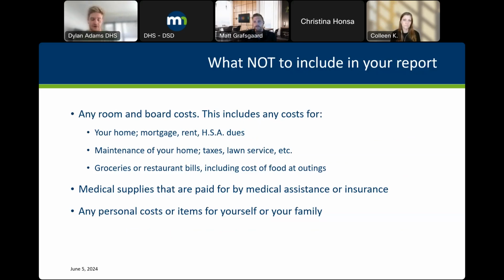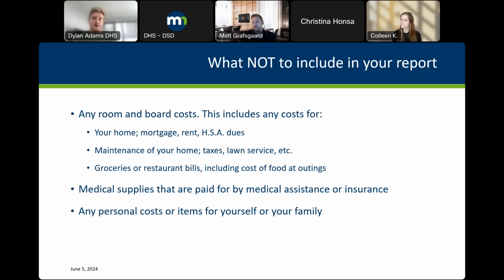So I believe that they're like housing services. Your personal home or anything that is personal to you cannot be included in the cost report. And I think of this in particular about your mortgage and your rent, your grocery bills. Those are things that we can't really accept as cost because they do benefit you personally.